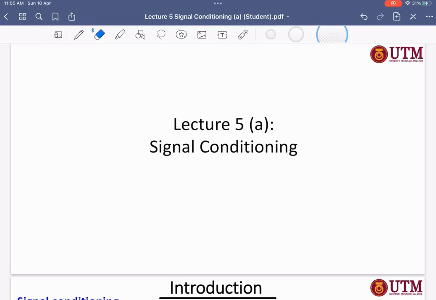For this subject, we also have a project that you need to do, but this one is an individual project. The project is very simple. Using the LDR, you need to construct the signal conditioning that we learned today, and then you will get the data. You will do some calibration, and if you want, you can use an Arduino circuit just to display the value and so on.